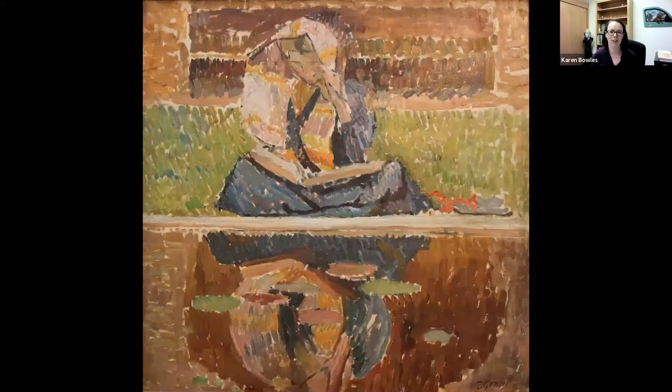Gill was also a painter in her own right, and here's an example of one of her paintings from 1914. As for the portrait of her that we have by Duncan Grant: Grant, Bell, and Fry often painted together at the same time, sharing subjects — lots of family and friends, everyday scenes. They were focusing more on color and pattern and experimenting with style. As you can see, there's not a lot of detail given to Winifred Gill's face in the portrait. Like Picasso and some of the other artists working at this time, they did tend to bounce back and forth in style. They did continue to paint figurative things, even though they were prioritizing what the composition looked like rather than the actual subject matter to some extent.